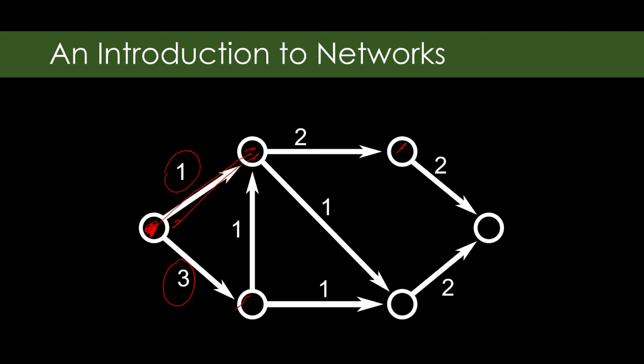They don't go there. They don't go back. If we wanted to show that there was a way to go back, we'd need another arrow pointing in the other direction. So these numbers here are the capacity. They're how big the arc is. Some networks with integer capacities, you can just say all of them are 1 and then I just draw multiple arrows. But it's usually a lot easier to see with just a number next to them.